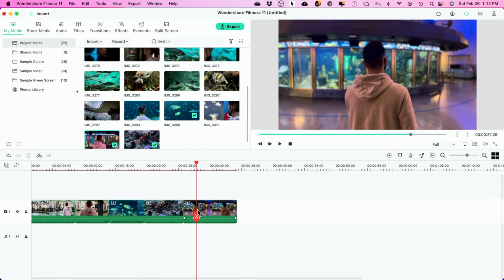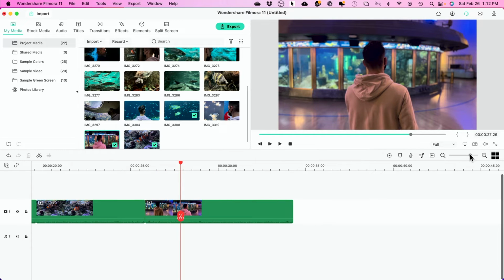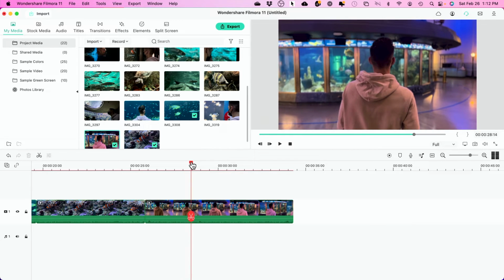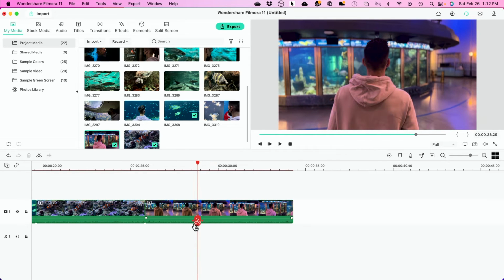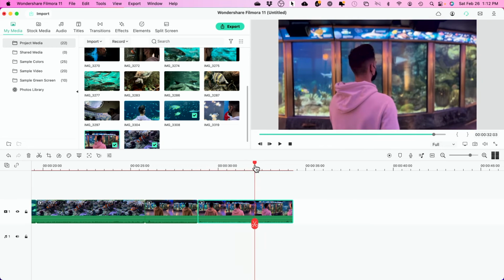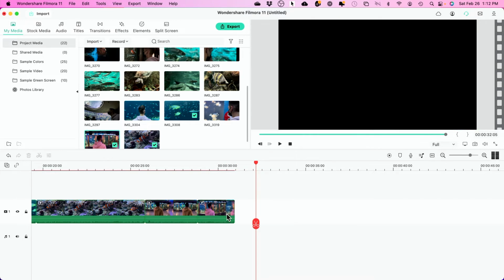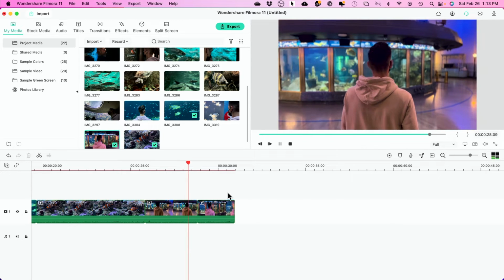Sometimes you want to delete something in the middle, not beginning or end. So how do you do that? Well, let me go ahead and increase the size here. You see this slider here? It will just kind of extend your timeline so you could see more. So all I have to do is the exact same thing. Let's say I want to just get rid of the middle part. I'll put the split icon here. I'll bring it over here and do it again. And then I could just select this part and press delete. So now it took out the middle part, not the beginning or the end. There we go.